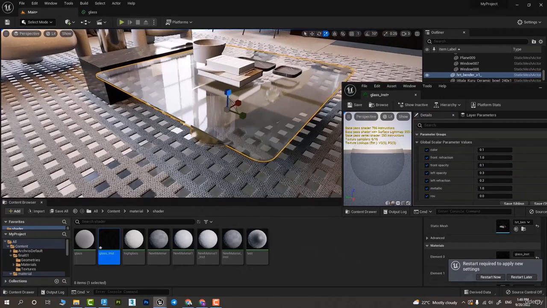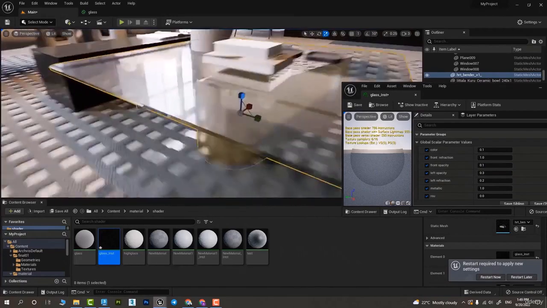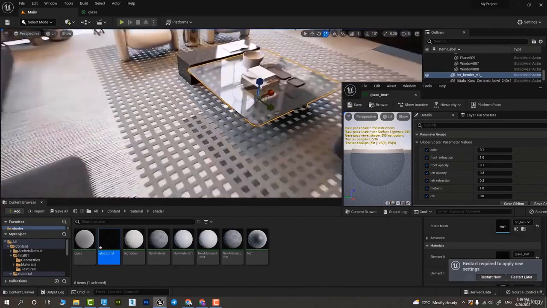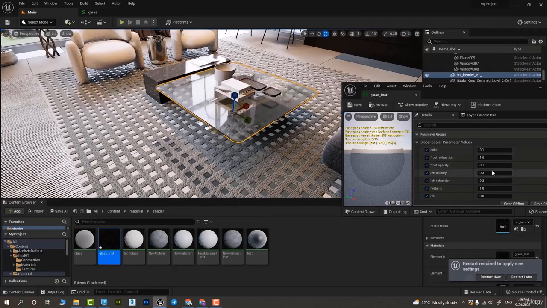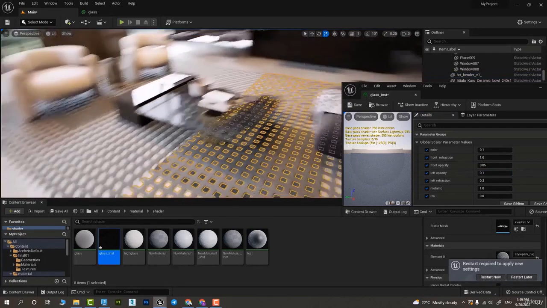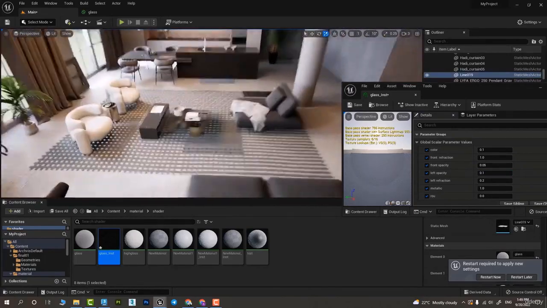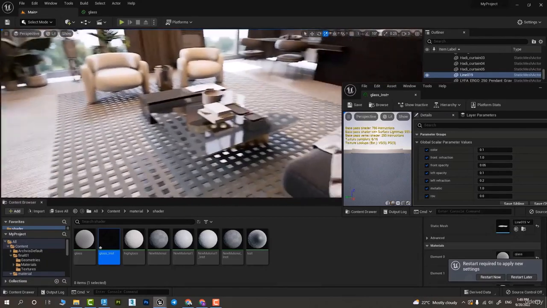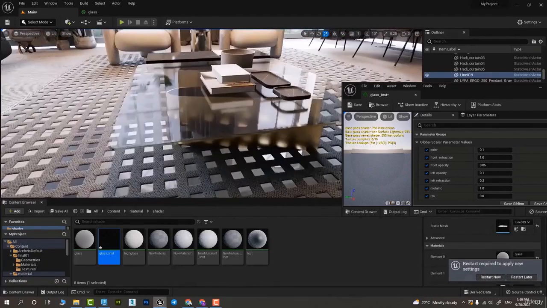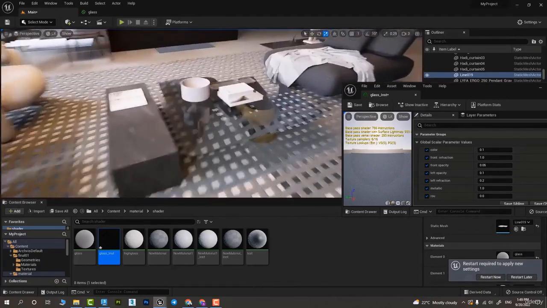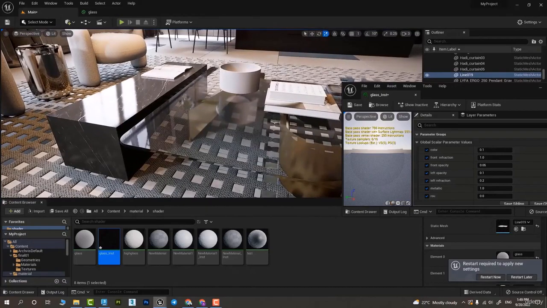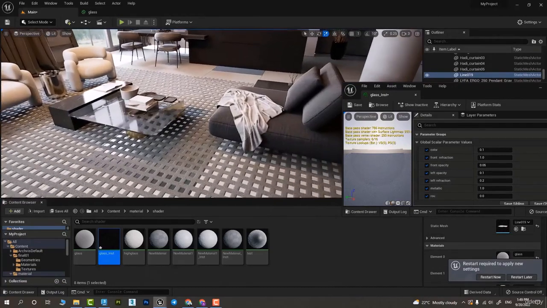Looks better instantly. Okay, and I can even make these values smaller so that I think the table would look even better. So for front, I'm going to put 0.05, and for left 0.1, and we get this thick glass looking table. I'm going to put this in game mode, and you can see how much more realistic and how much more beautiful this glass table got. It has reflections, it's thicker, and it's just beautiful.